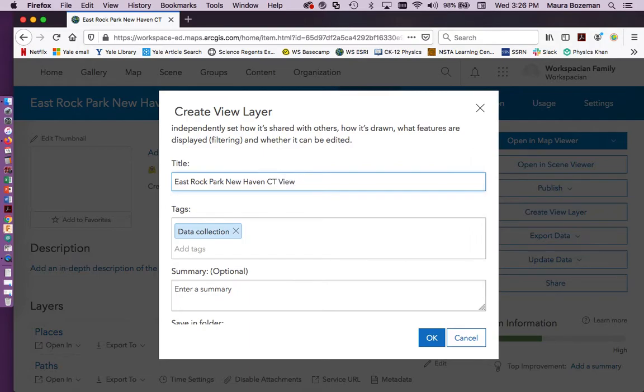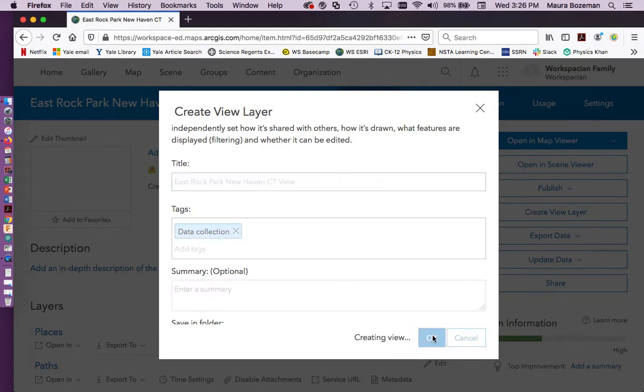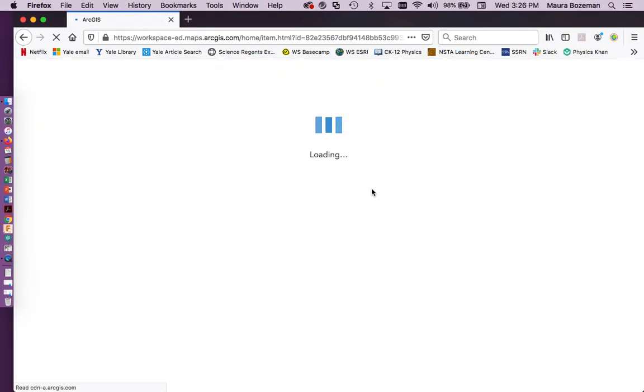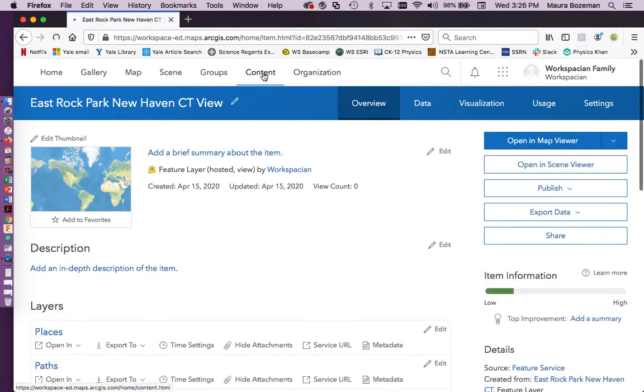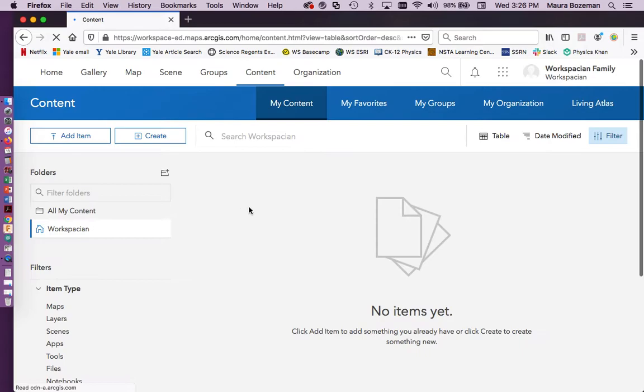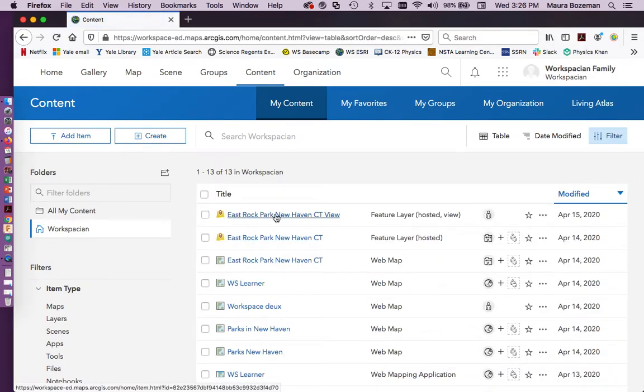So I'm just going to call this view and say OK. It's going to create a whole new layer. There we are, and it's throwing me back on my content page. So basically it creates a copy.